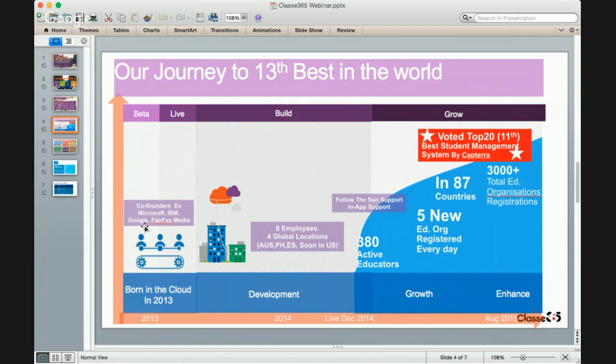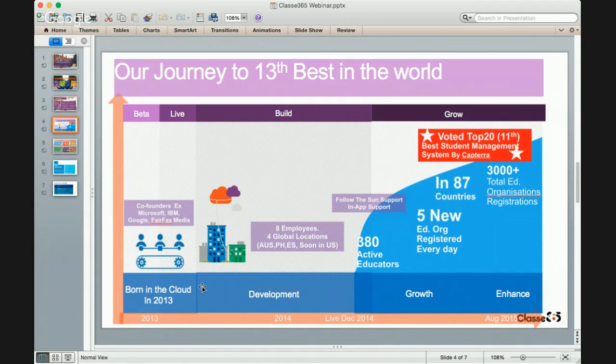We started off with 3 co-founders who were in education across different Fortune 500 companies, including Microsoft, Google, and Fairfax Media, which is one of the bigger media companies here in Australia.